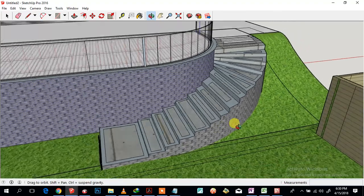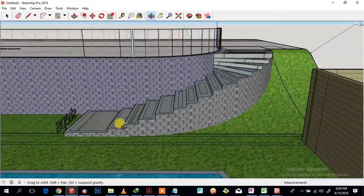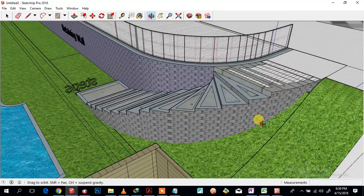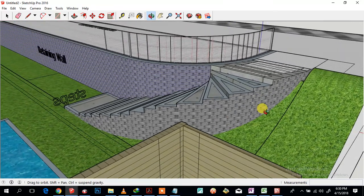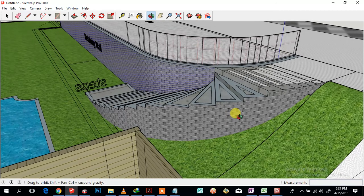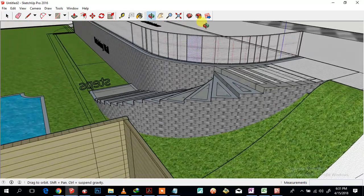My wish is just to give you an idea so you can make a better decision on what else you can do with this massive land that you have in the backyard. Can you see how these walls are going to decorate and design your property in the backyard? Look at these steps and these walls. You might be wondering, what are these things here? I put them in case we build up this wall and need some guardrails.